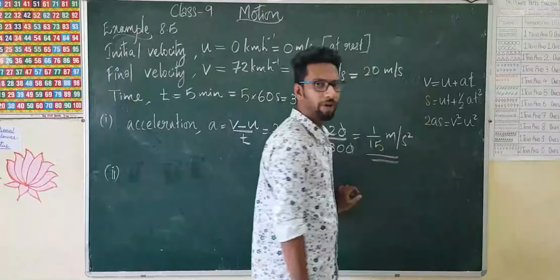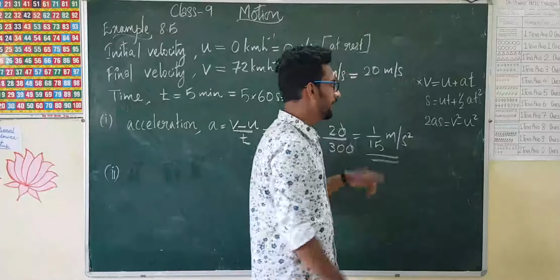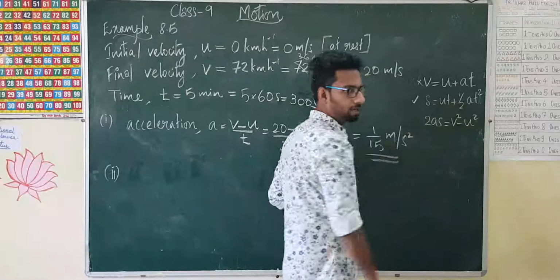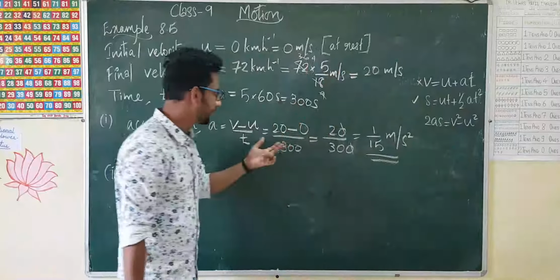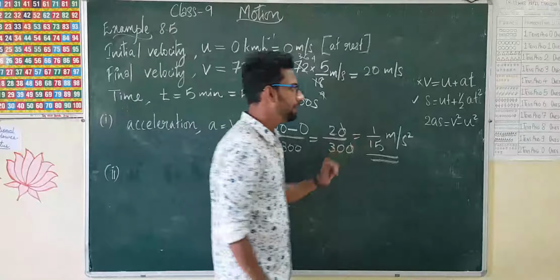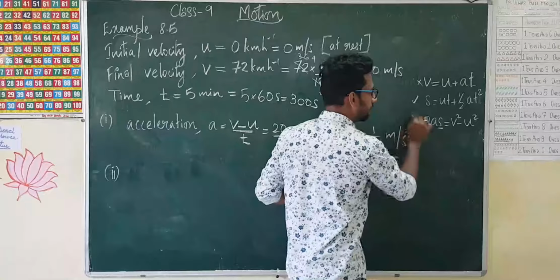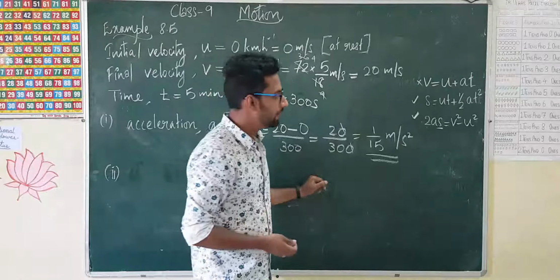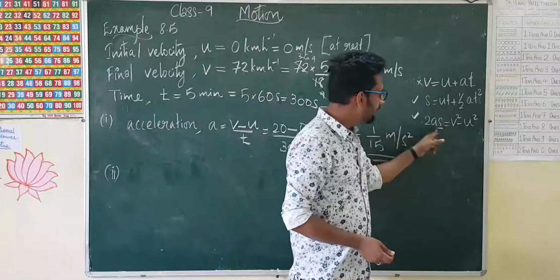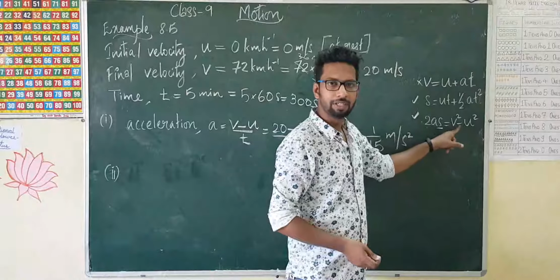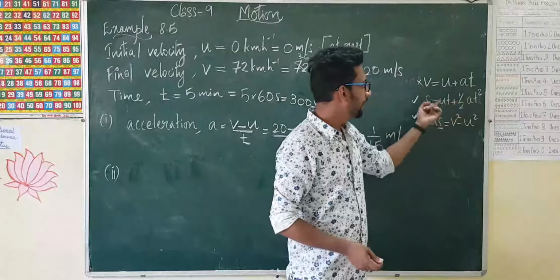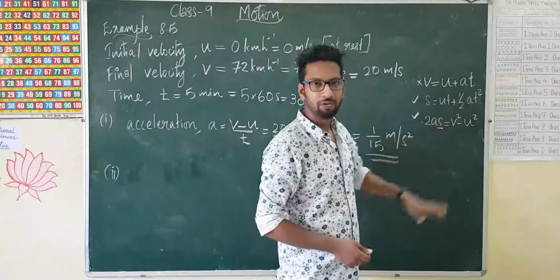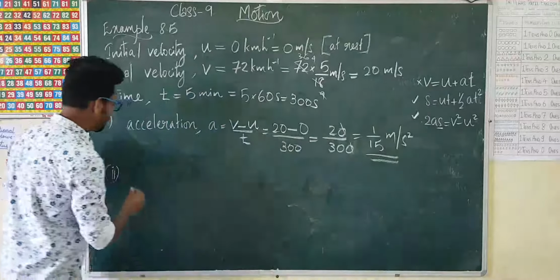See, in the first equation there is no s, so we can skip it. In the second, s is there, and we have u, t, half, a and t square. All the quantities are given in the question, and one quantity we could also find. In the third, 2as is equal to v square minus u square, s is also there. So these two equations are possible to calculate the distance traveled by the train. Which will be easy for you to calculate here? If you use the third equation, it will be easy for you to calculate because of the squares. We can use both equations, but the third equation will be easier. So the distance traveled.